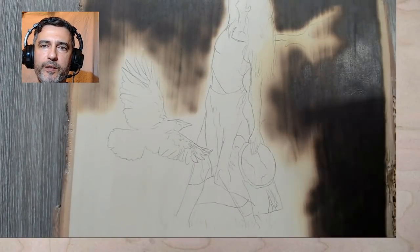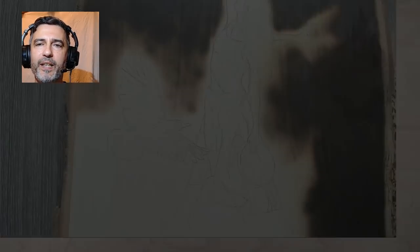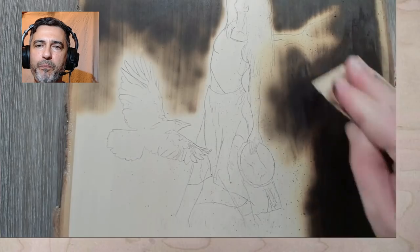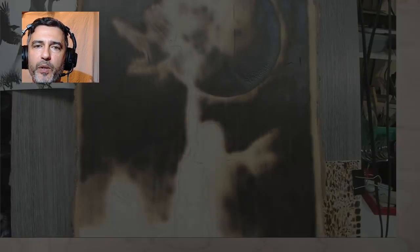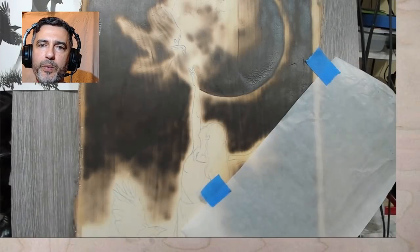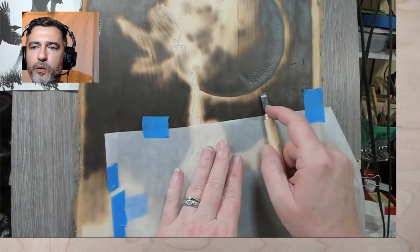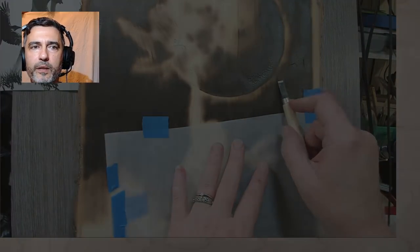Just don't try it for the first time on a work that you've been doing for hours, as you have to learn how to use it. She also explains she uses a 400 grit sandpaper to lighten it a little bit, and a glossy paper so you won't be spreading carbon all over the place. Also a carving knife so you can also lighten this a little bit.